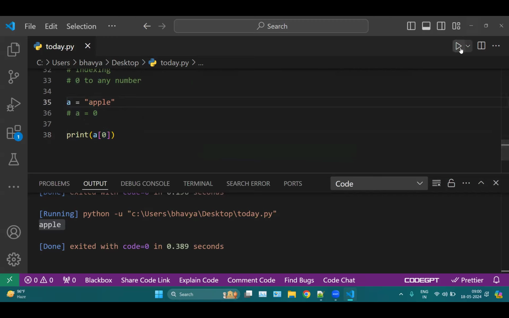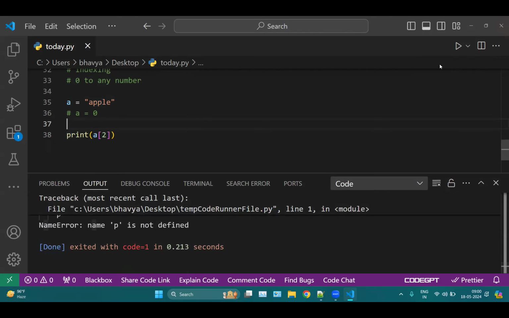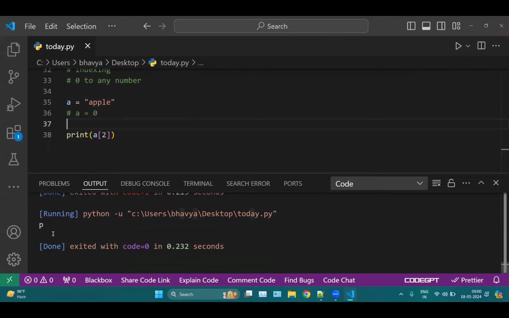If I run this, you will notice A, because at position 0 we have A. At position 1, we have P. At the second position, which I put as 2 here, we have the second P. At position 3, you will see L. And at position 4, we have E here.